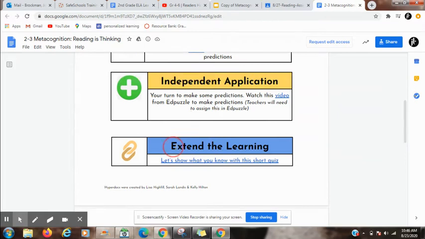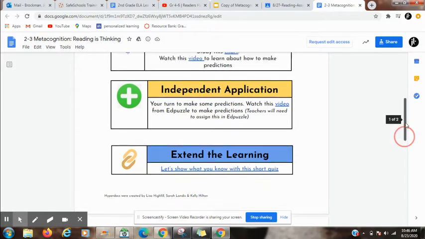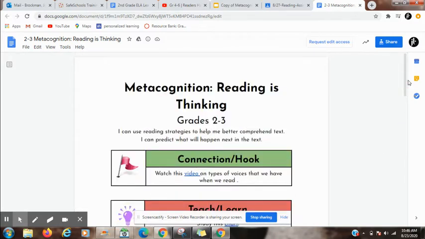And this says extend the learning. I'll talk to you about that. When you extend the learning, that means you stretch it out. We think about it more. And we also do that independently. If you have any questions, you can raise your hand and your teacher will answer those for you. Once you're finished with it, you can actually close out of that too once you've done all of the jobs that it's given you in the yellow and the blue.